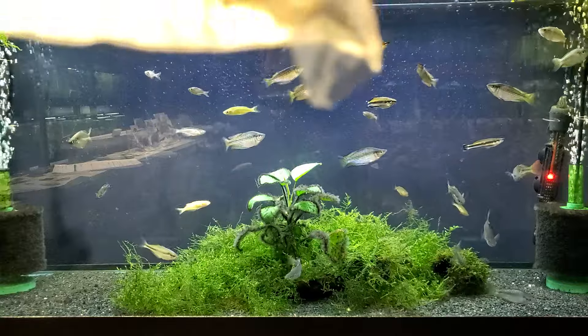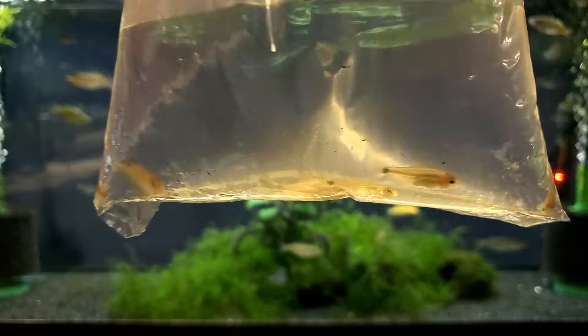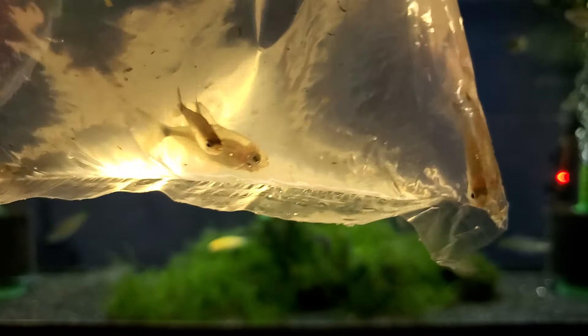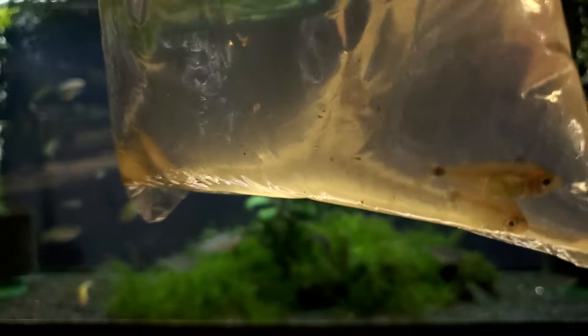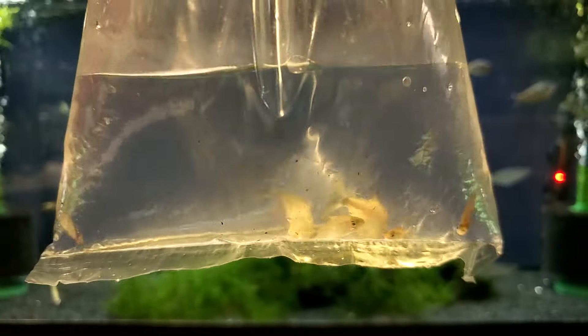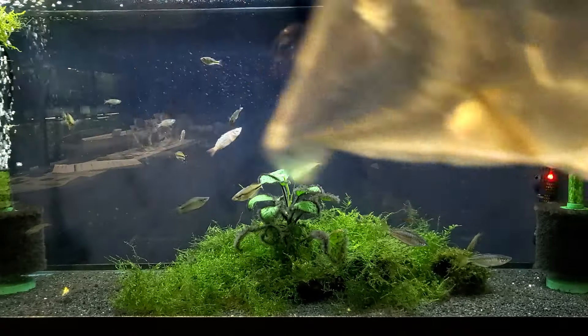Here's a fish we've never brought in before — this was a client request from a good friend who has supported the business since day one and supports us on YouTube, so I appreciate him very much. We finally got your raccoon tetras in. I've never seen these before. These came from a private breeder. We got some to start with and I will obviously get more.